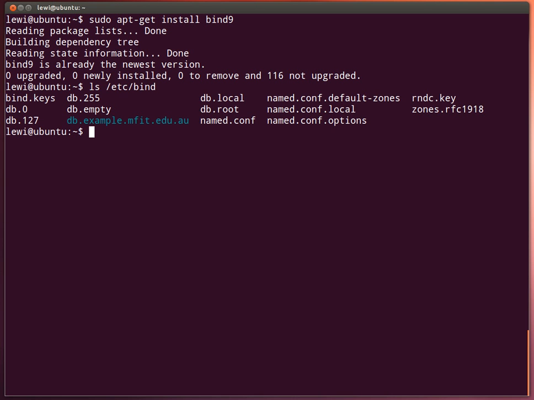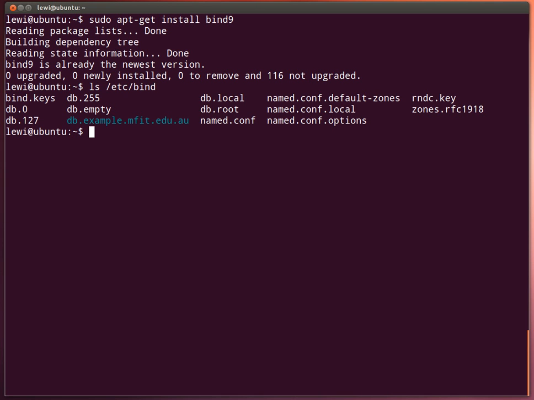We want to install a cache server so that we can receive DNS from an upstream DNS server. That means that we don't hold any zones at all on our server. We get all our information from another server, and it caches that information onto our server. So it will check our server first for a record or information about records, and if it has it, it will use our server. Otherwise it will go off, find that information on a primary master or a secondary server, and bring that information back in and cache it.